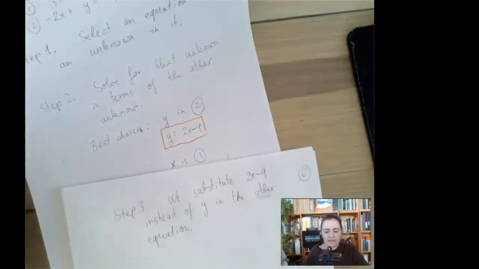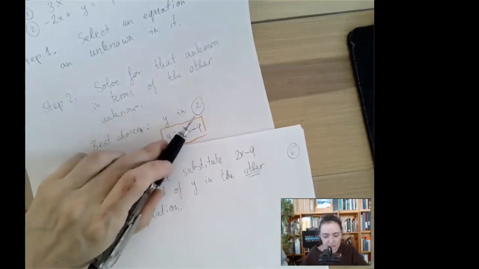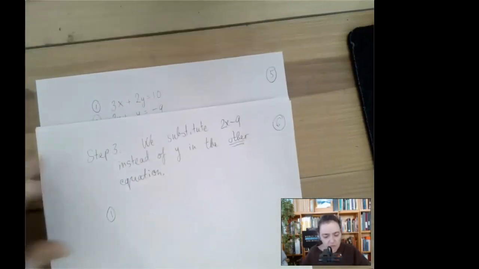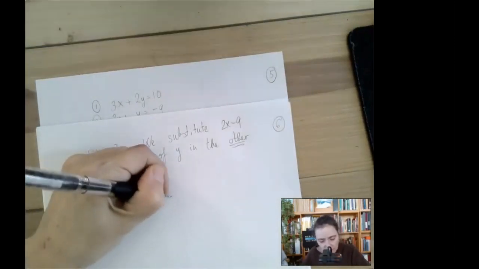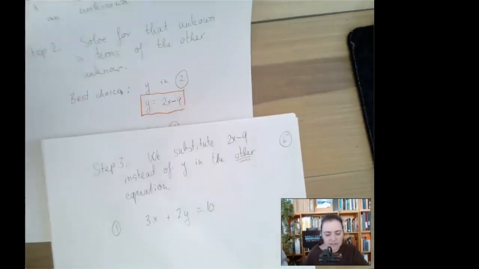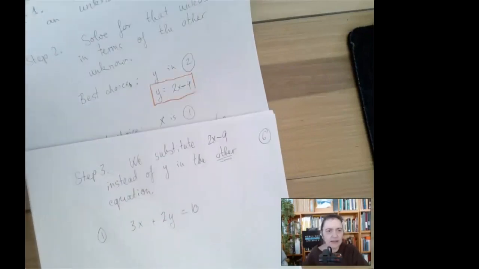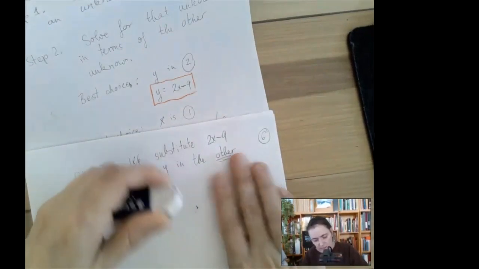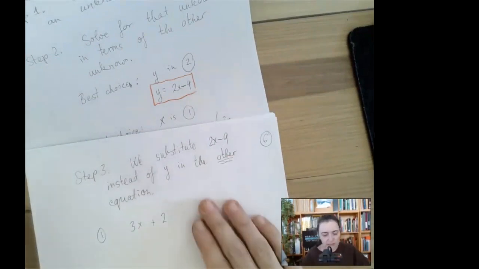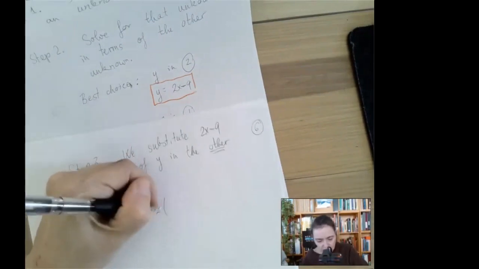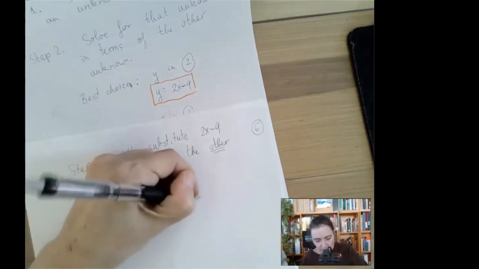So we expressed y in the second equation. We have to grab the first equation. And the first equation, which you're not going to have to repeat, is this. But now, the step that we call substitution, we're going to write 2x minus 9 everywhere we see y. So this equation is going to be adjusted: we substitute 2x minus 9 for y. This was just 2y, so 2 times 2x minus 9 equals 10.